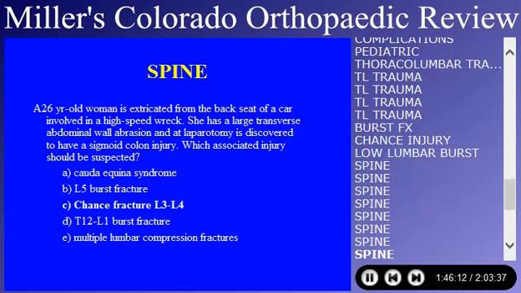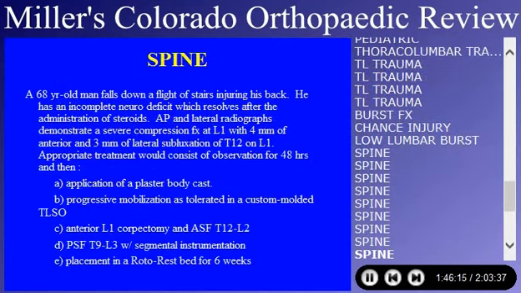Okay, 68-year-old man falls down a flight of stairs injuring his back. He has an incomplete neurologic deficit which resolves after the administration of steroids. AP and lateral radiographs demonstrate a severe compression fracture, 4 millimeters of anterior translation, 3 millimeters of lateral subluxation. Appropriate treatment would be you observe him for 48 hours and then... D? Right.